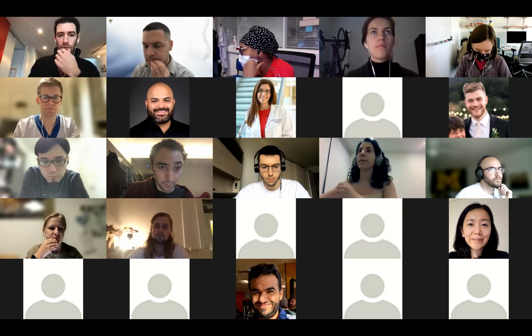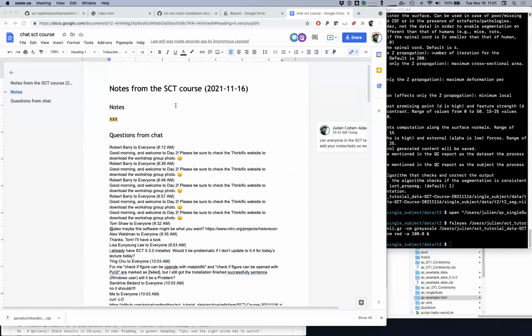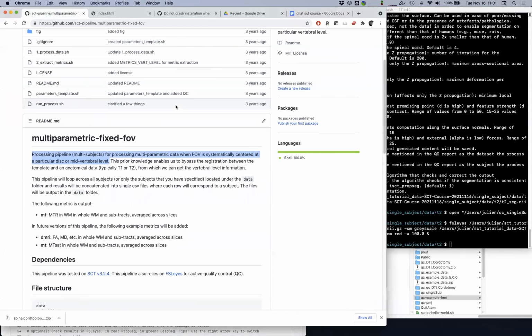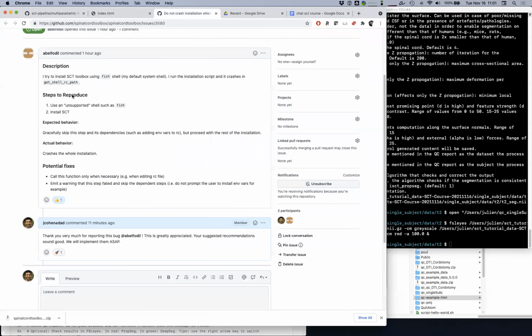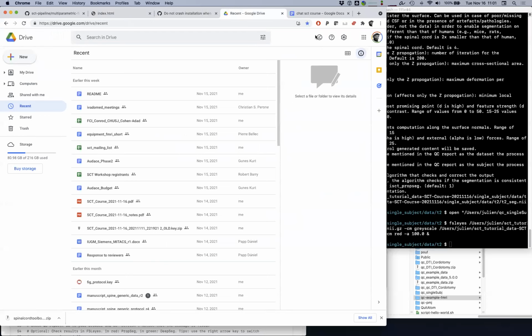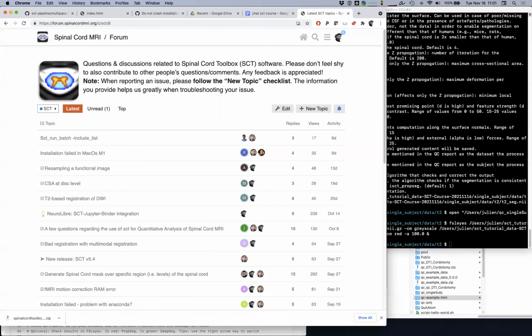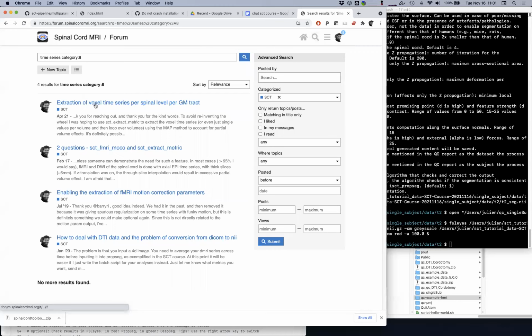I'll point you to it. Let me just share my screen again. Remember, there was someone asking something similar in the forum, something about time series. Extraction of voxel time series per spinal level per GM tract. So that's exactly it.